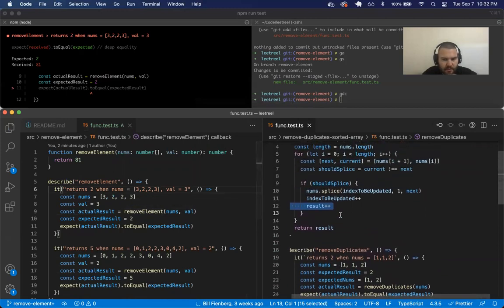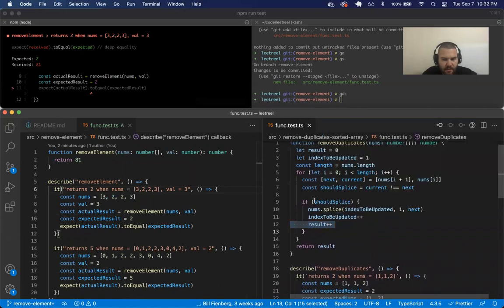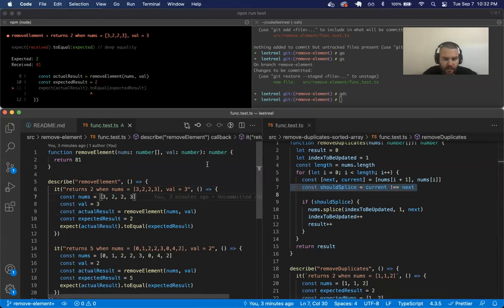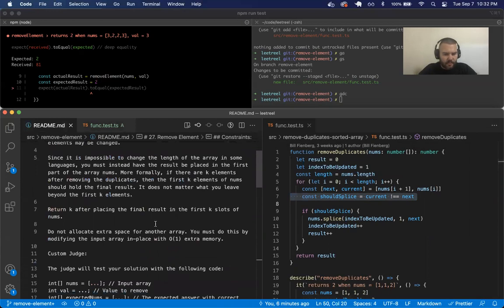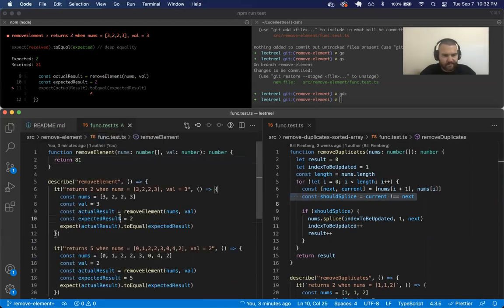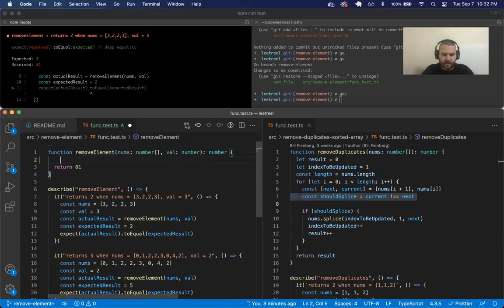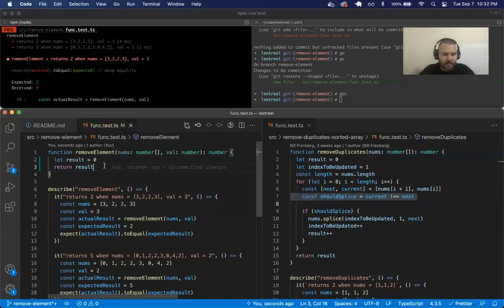So in this case, it seems like the biggest thing is the should splice, right? That will be different because in this one, it was just saying if they're duplicates. This one, we don't care about duplicates in general. We just care about if it's this value. So I'm going to try following the same pattern and see how far that gets us. And let's just make sure to return k after. Okay, so let result equals 0, return result. There we can see that runs. Yep.